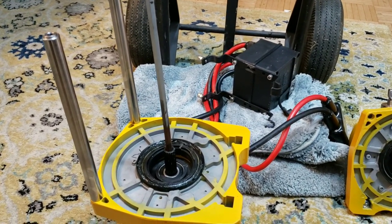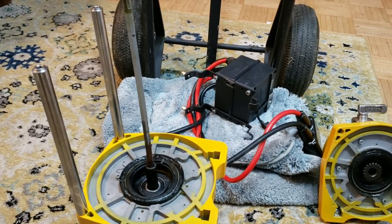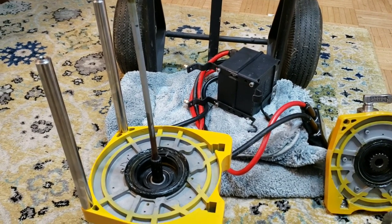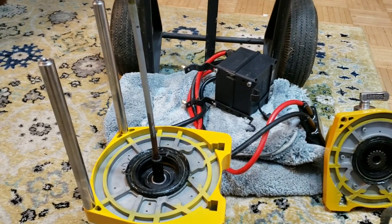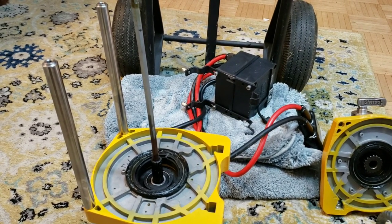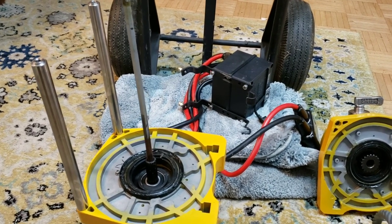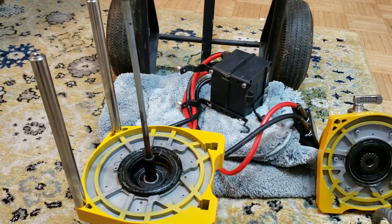I can't be more pleased with their service, especially given that it was my screw-up. I should be more careful. I've had a winch since the 80s and I've recovered plenty of things, but when you're in the middle of a snowstorm — windy, night, cold — things happen. I'll be more careful next time for sure.